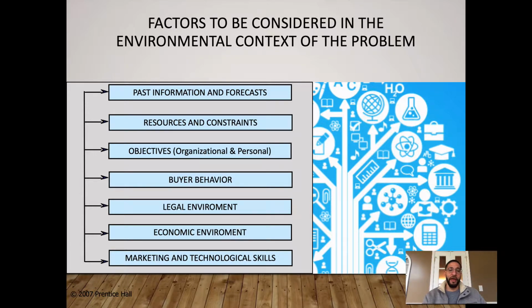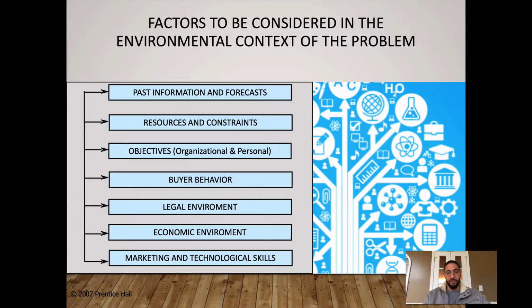So we might have to think about that and devise different plans of attack depending on what the resources and constraints are. Also the priorities of the business and the stakeholders. What are the objectives? Not necessarily the objectives of the research, but the objectives of the organization on a larger scale. So what are the corporate objectives for the year, like a 5-year plan? What are the personal objectives of your stakeholders? For your CMO, is it important that they prove themselves, let's say, or have a successful campaign, or whatever that is? You need to be thinking about the objectives of the organization overall, but also the objectives of the individual stakeholders.